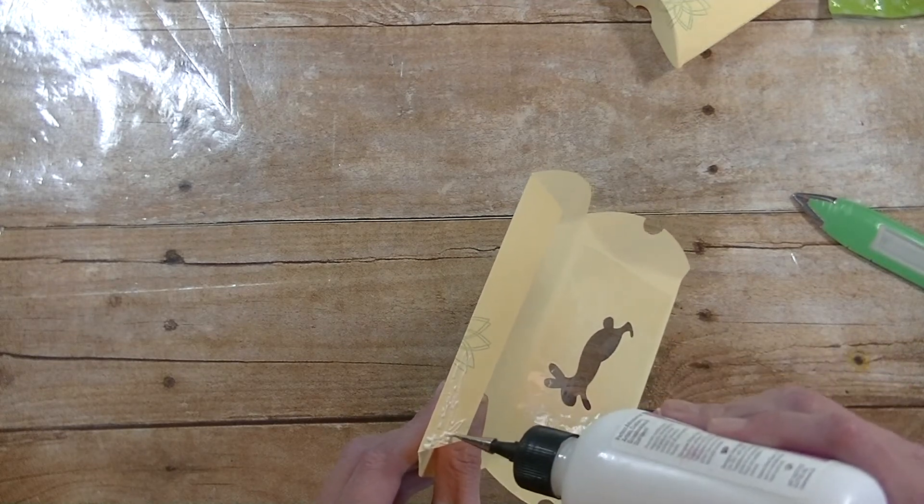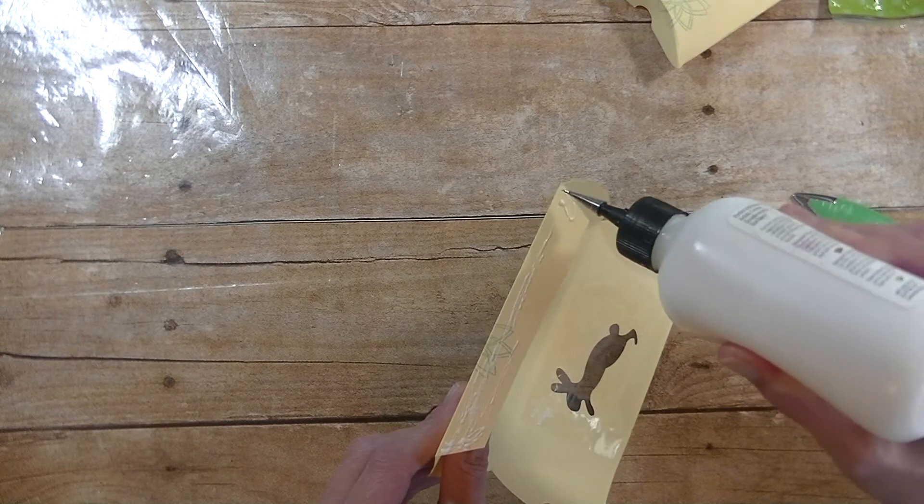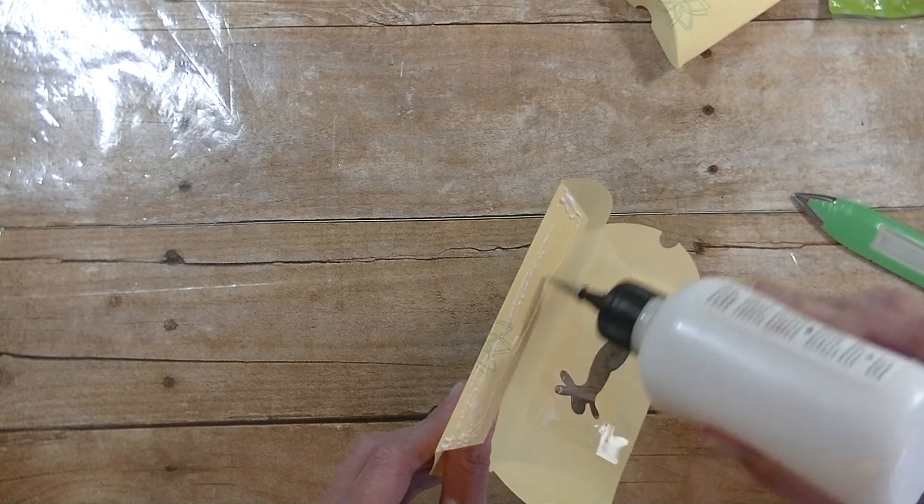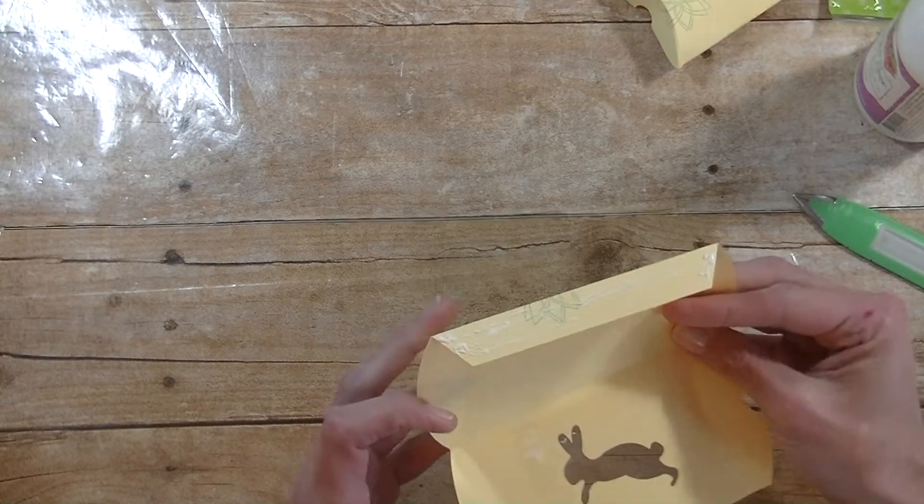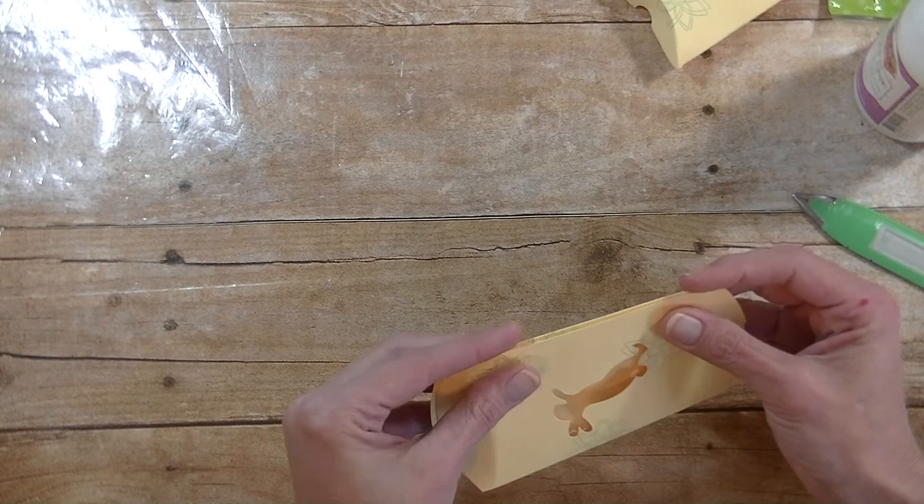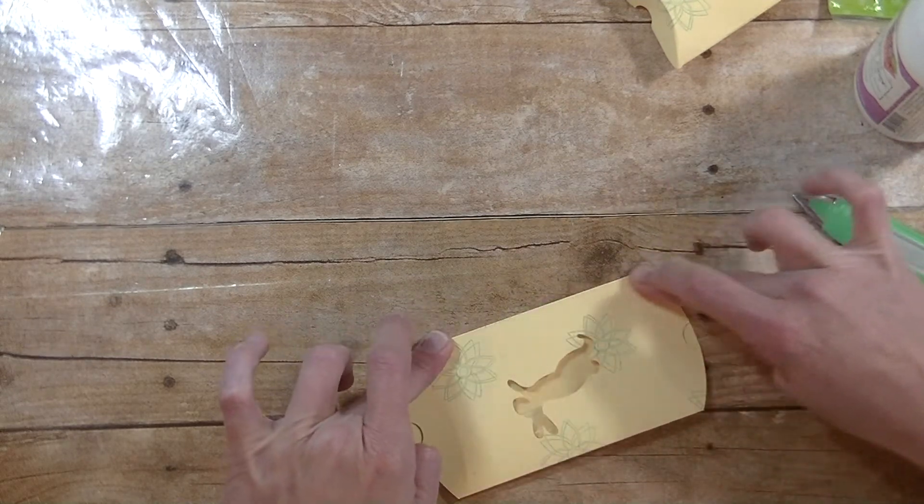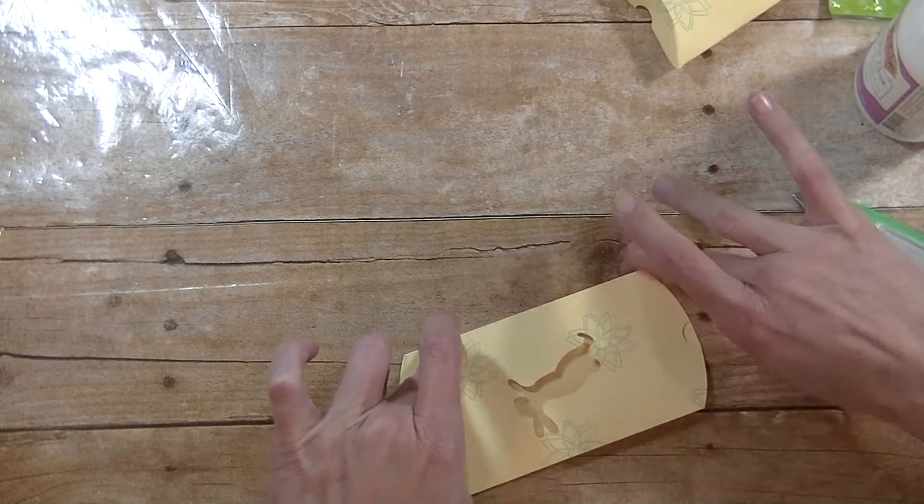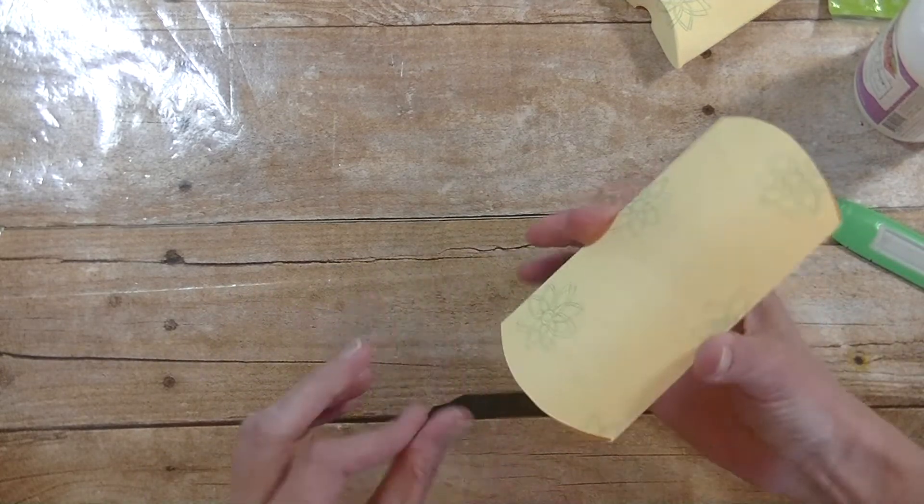So I'm going to put the glue all the way to the end, especially on the sides right there where it's going to seal. I'm just going to take this and just fold it flat. Make sure you're lined up. I'm going to give that a little bit of a push. Let the glue settle. Open that back up and then we have our little tube.